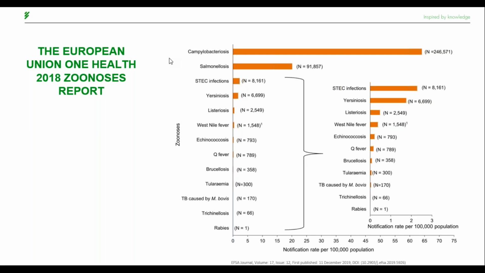Campylobacteriosis was followed by other bacterial diseases such as salmonellosis, staph infections, and yersiniosis, in being the most frequently reported. But even these 3 summed up aren't as high as campylobacteriosis. Therefore, its importance and relevance is clear.